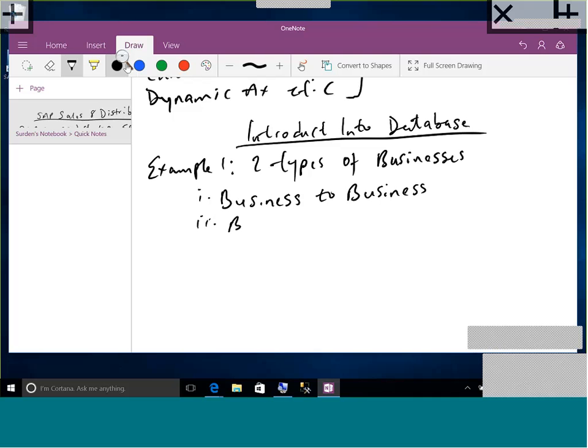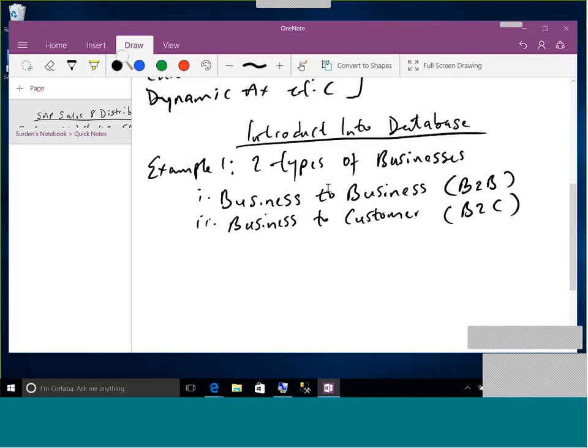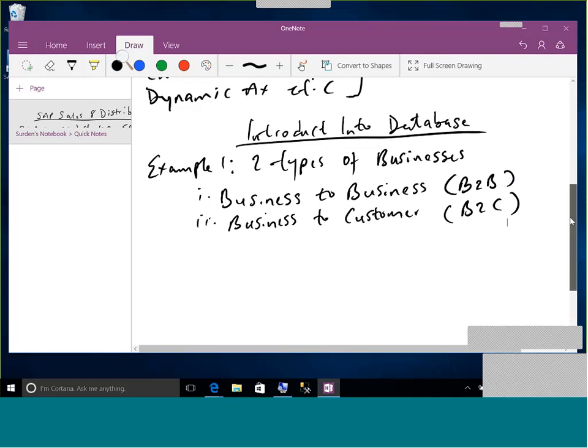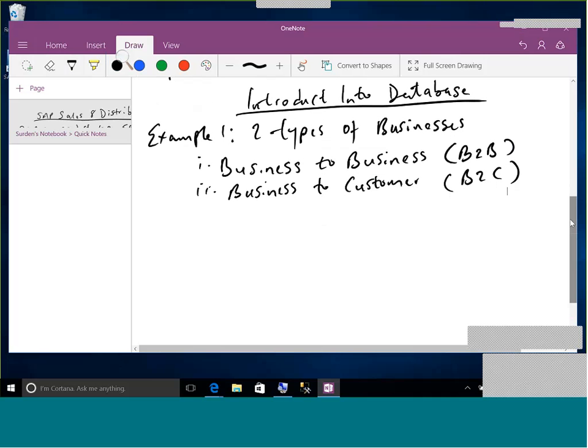We have business to customer. B2B, B2C. These are the two types of business that we have globally.